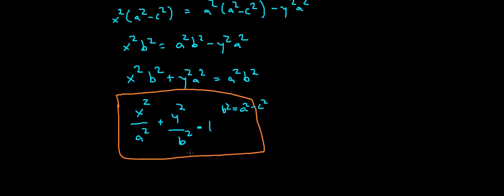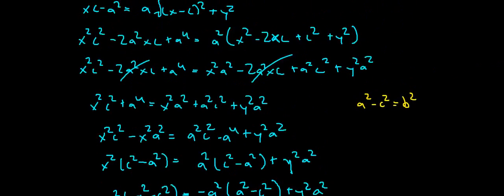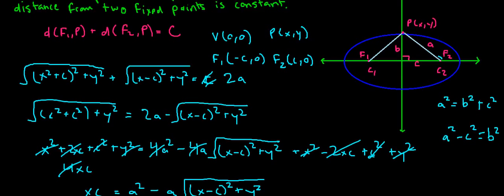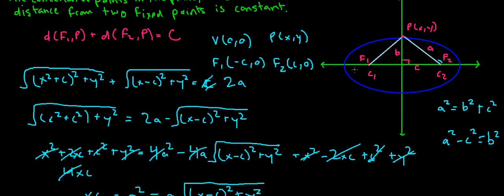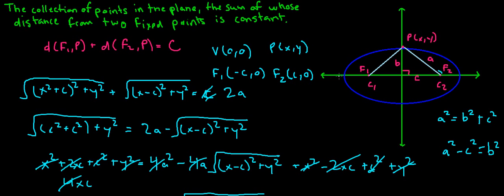And this is for an ellipse that has major axes along the, I was about to say the h file, but this isn't chess. This is math. This is the equation of an ellipse with a major axis along the x-axis. And I almost said x-file there. Yeah, I was playing chess. Sorry.